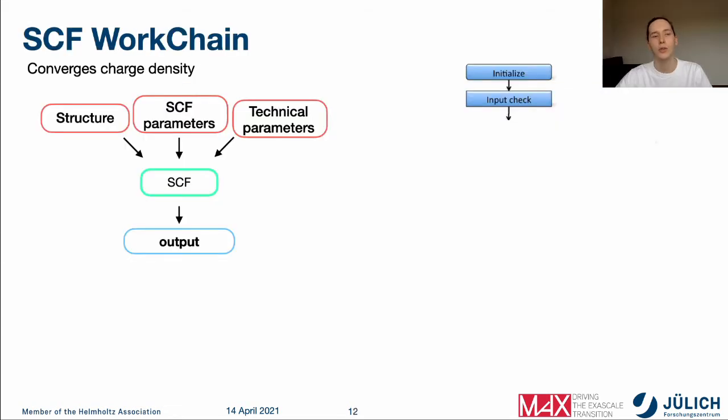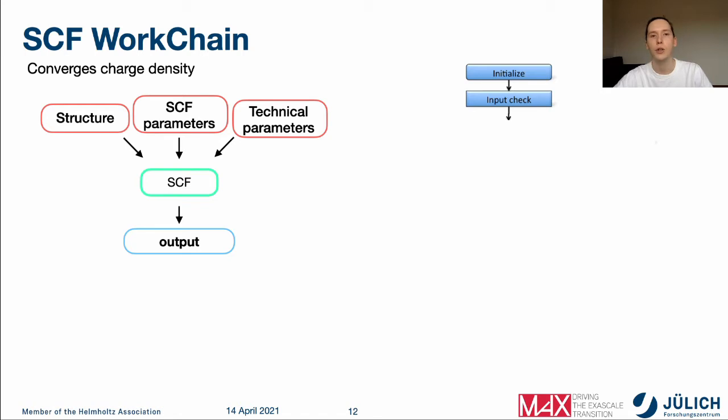And now let's have a deeper look at the self-consistent WorkChain, which is responsible for converging the charge density. When you submit a single Fleur calculation, no one guarantees that you will successfully converge the charge density because several problems might occur. For example, it can happen that in 24 hours only 3 iterations were done because the structure is too large. In this case, a single Fleur calculation will just fail because your supercomputer does not allow you to perform calculations longer than 24 hours. In the case of the self-consistent WorkChain, it will understand that you had no time to finish and will automatically submit new iterations to the supercomputer, and the problem will be resolved.